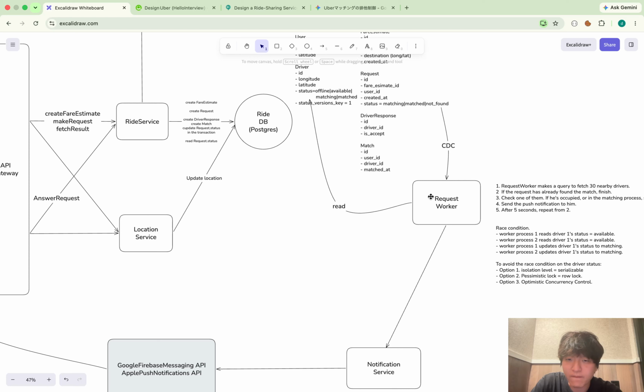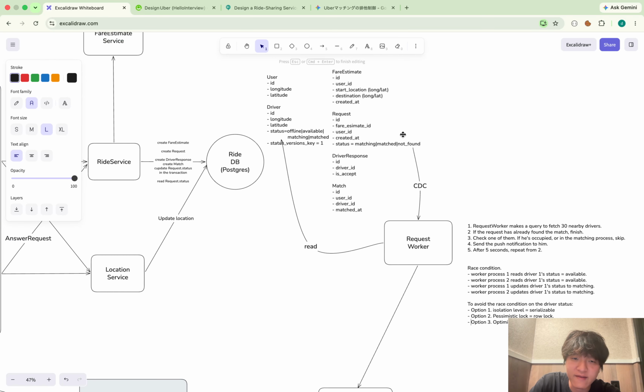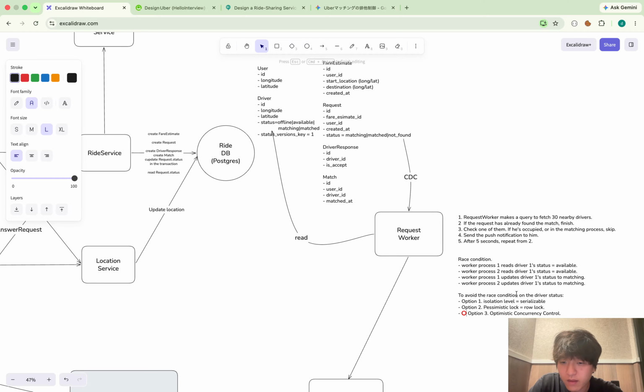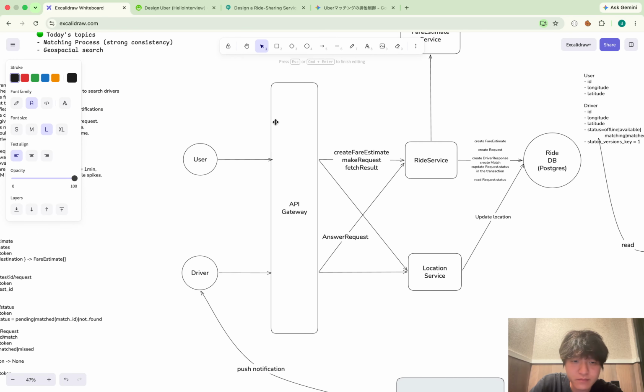But for now, the worker process can try with another driver ID. So for this characteristic of this system, I go with the optimistic concurrency control. Okay, so that's how I can avoid the race condition about the driver.